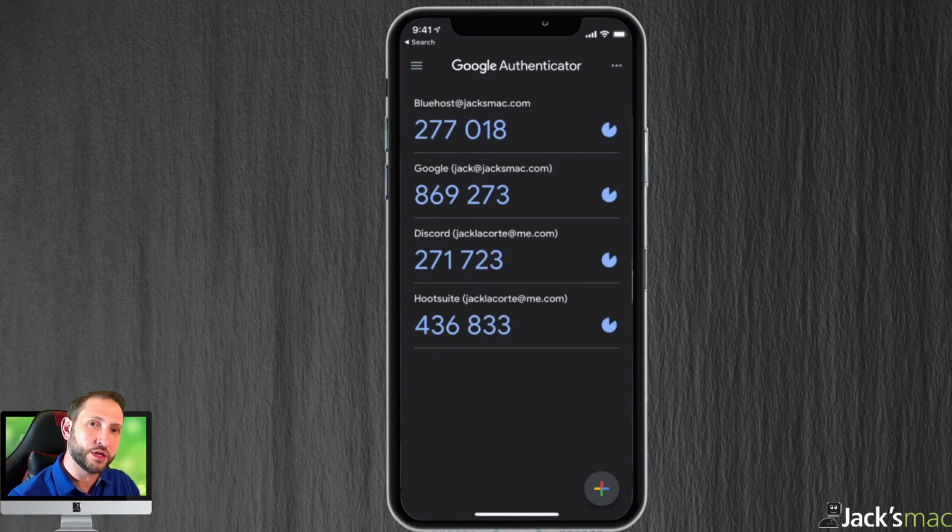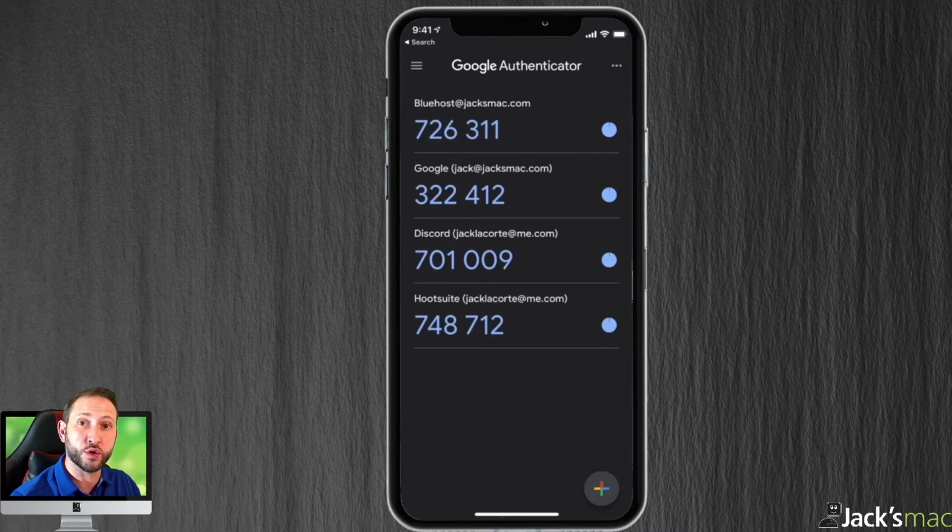Now, the only drawback to this is you need to be sure that if you change your device or you need to delete the authentication app from your device for some reason, go through your authenticator apps first, and remove two-factor authentication from your account until you can set it back up on your new device. If you don't do that, you may get locked out of your account because you have no way of authenticating that it's you, because the device that has the authentication is gone.